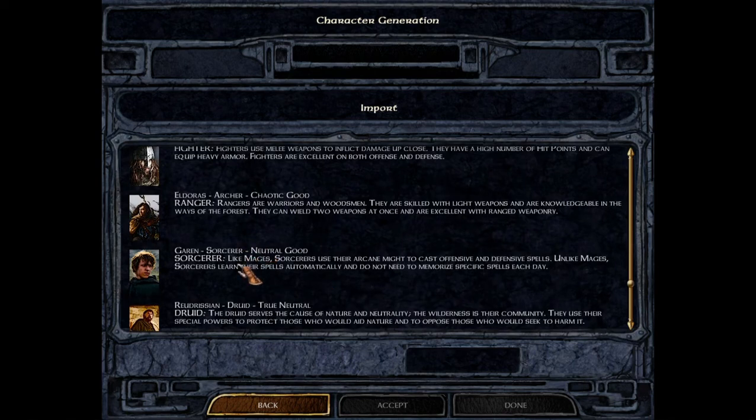He's going to be the youngest person in this party, and he's a sorcerer. Now, I believe this is 2nd edition Advanced Dungeons and Dragons rules, and I'm not thrilled to death about the class and alignment rules in this edition.